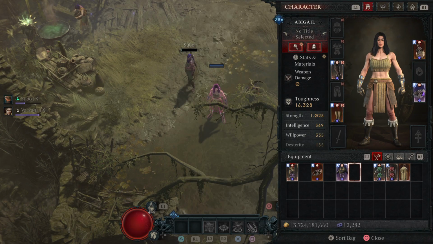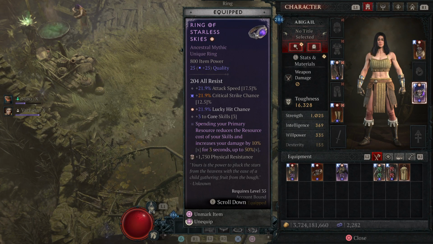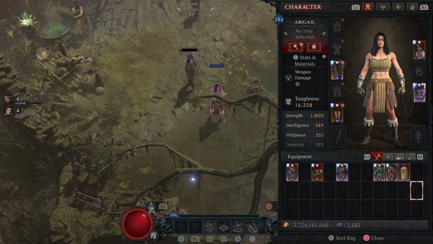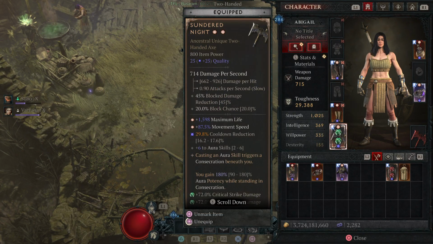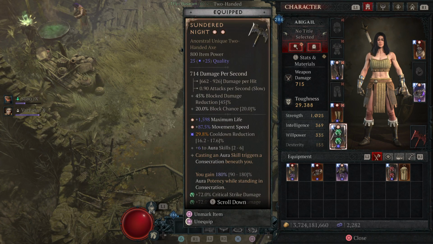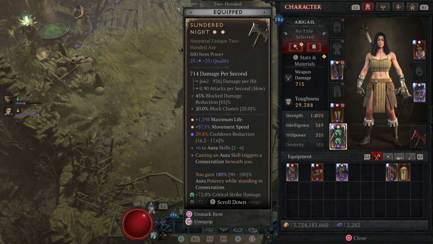The second thing you want to go for is the Ring of Starless Skies. That's the main thing that you want to go for next on the Uber uniques. But then you want your sword, your axe, so that goes with this. They work hand in hand. It makes the circle bigger, and it makes you immune to damage. You can just sit in there and just boom, boom, boom, boom.